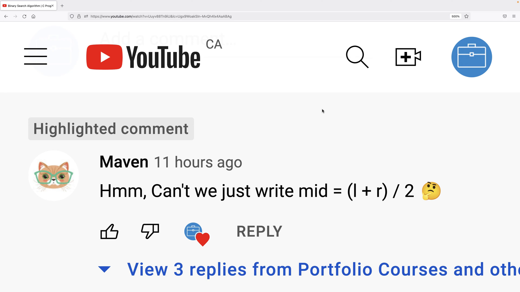I recently had a great question from a viewer about calculating the middle index between two indexes, let's say a left and right index, in an array in C. They asked, why can't we just calculate the middle index with L plus R divided by 2?